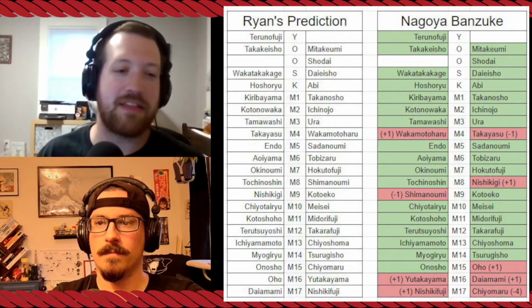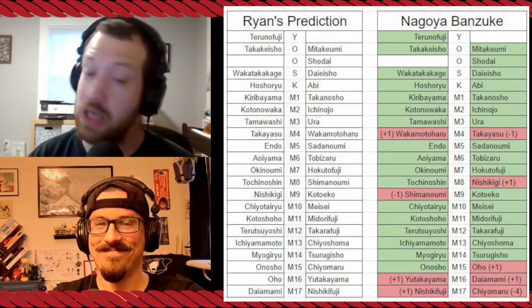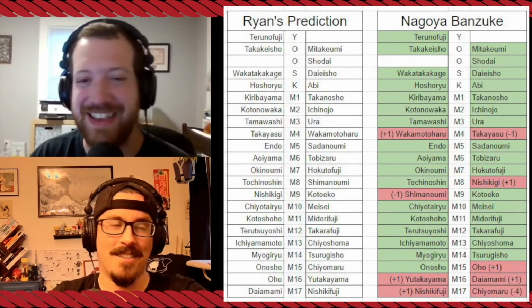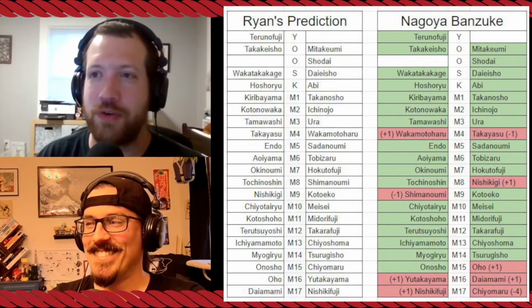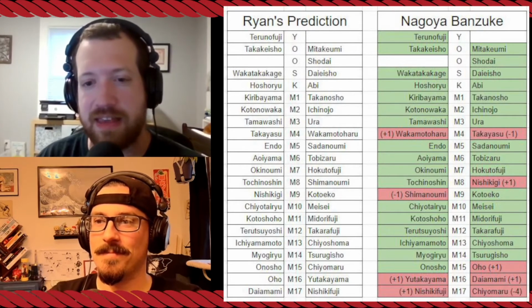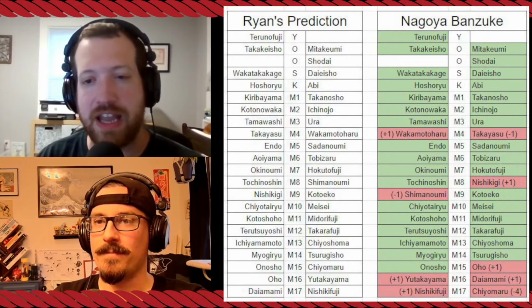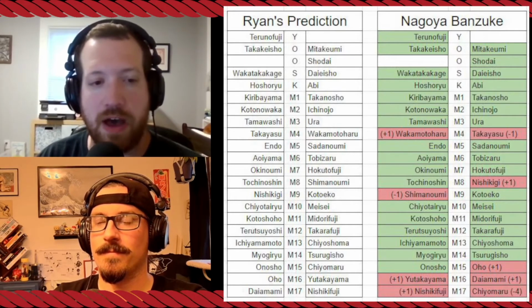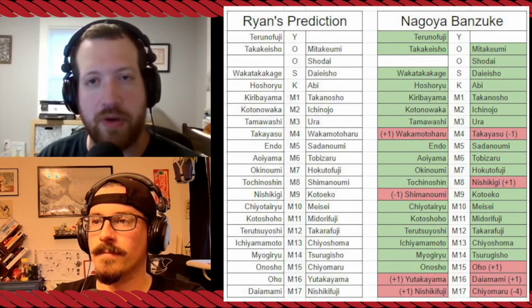If the Banzuke committee doesn't have to follow one train of logic for an entire Banzuke, neither do I. Well, it worked out for me here, as that's the spot where Takano Fuji went. Yeah, no, all right, fair enough. It could also be that Takano Fuji was previously ranked on the east side, while the other two were previously ranked on the west side, but that doesn't line up with what we saw with Takayasu and Wakamoto Haru. Takayasu was previously on the east side, had a worse record than Wakamoto Haru.